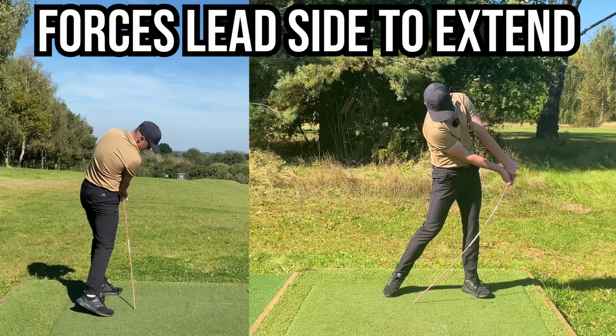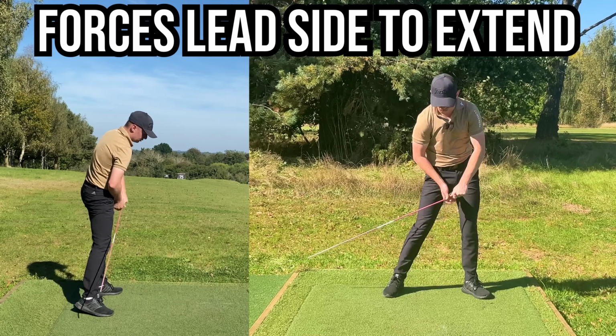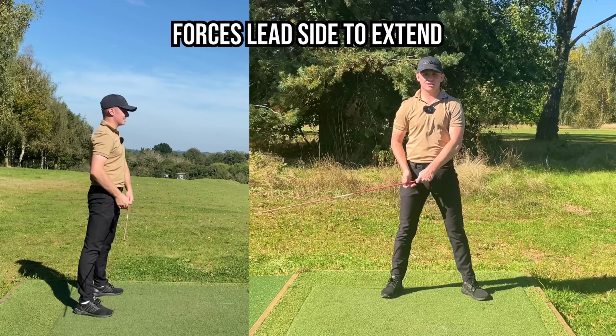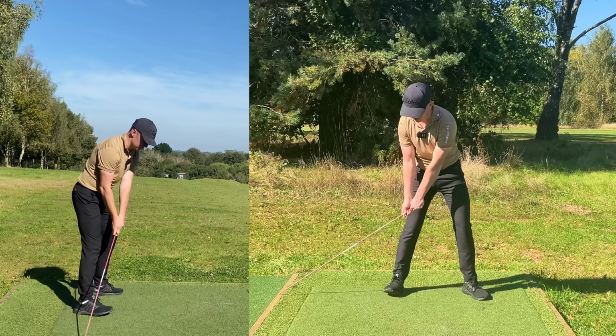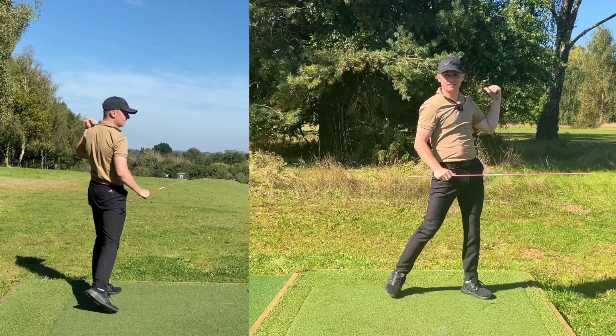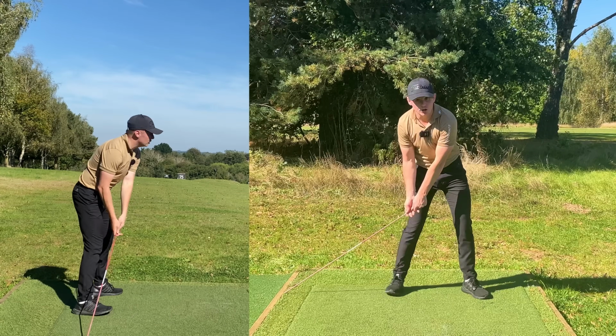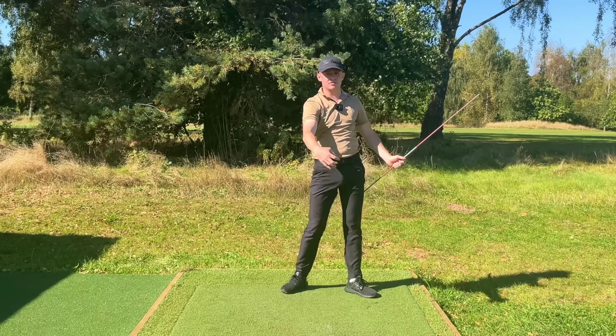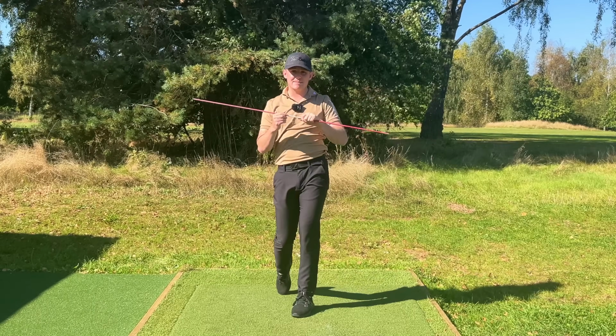There's some tension on this alignment stick, and as that tension increases, it forces this left shoulder to work up and back. So I want you to do some swings with this where you drag it through and you focus on feeling that left shoulder clear the correct way, and then from there, note where the pelvis finishes. The pelvis finishes tucked underneath the body. So that is the alignment stick drag through drill.